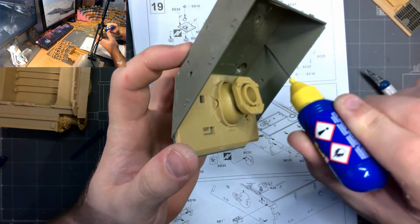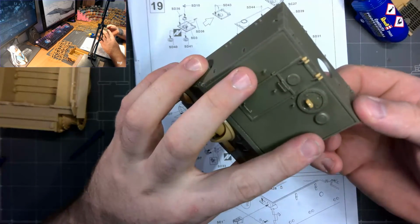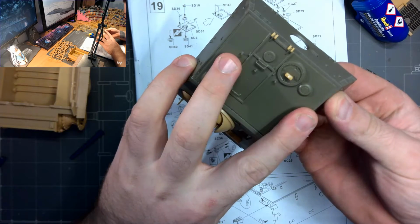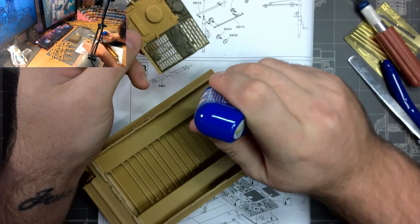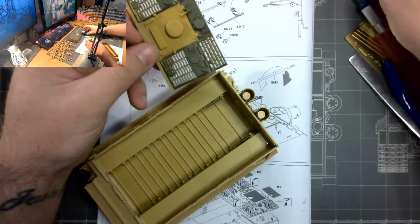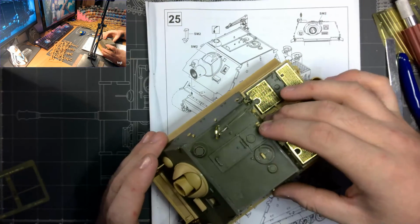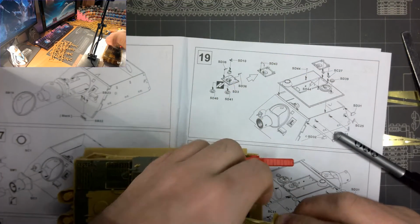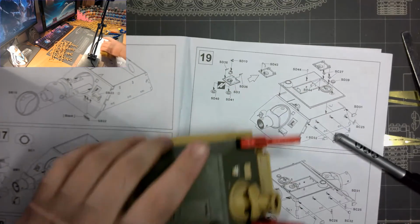Another point is when you are clipping parts from the sprue, and you're being gentle about it, you're running the risk of damaging them, as the inferior plastic that's used is very brittle, and it happened a lot to me during the build. Pricing wise, this kit retails for around $60 here in Australia, but for that price I'd opt to get the Italeri Sturmtiger, as it goes for about the same price, comes with molded Zimmerit, and has a much better build process, with only the tracks being the weak point in my opinion.